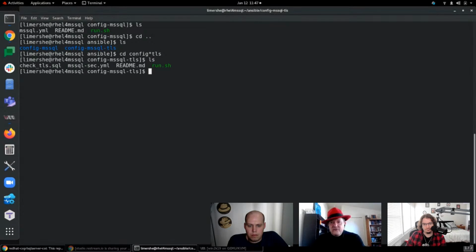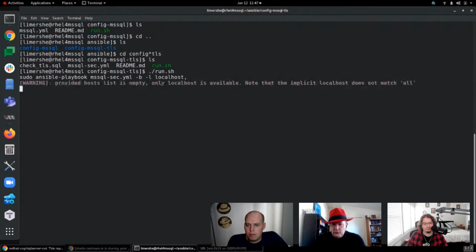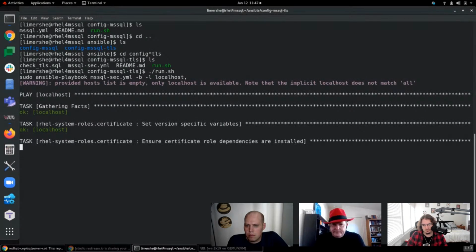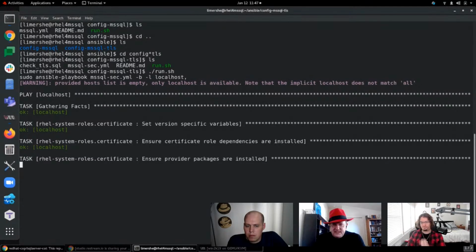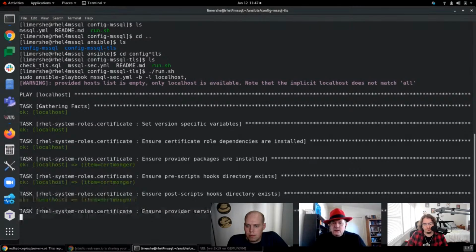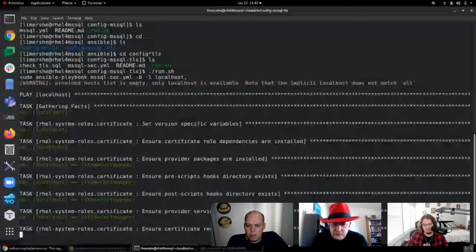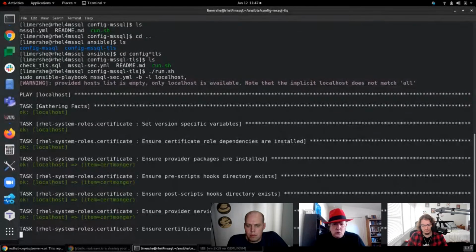And again, both of these playbooks are now available up on our community site as well, including the scripts to run them. This one, you'll notice I actually do sudo to root, and that was because of some permission issues with accessing the PKI files, which run into some SELinux issues if you just try to use ansible-playbook on its own. So there was an extra step here of doing a sudo. But what this playbook is going to do, and we'll look at the playbook after we've finished running this, is generate a certificate through certmonger, which is a service available on RHEL. It's generating a local certificate, and it is then telling SQL Server to use that TLS certificate and a private key to tighten up security of SQL Server. Because when we set everything up before, you'll notice we didn't set up anything to do with SSL or TLS. So all of this is getting done now.